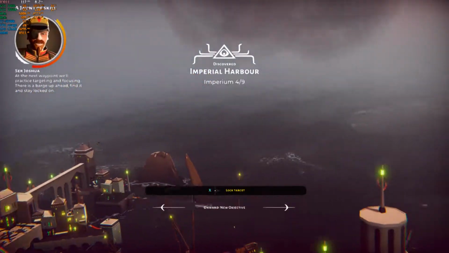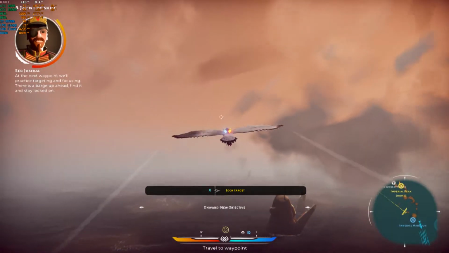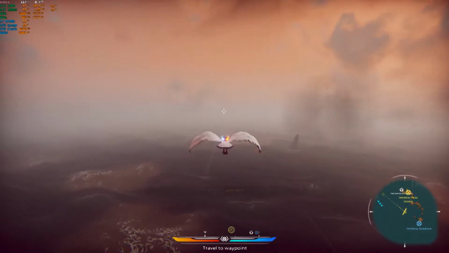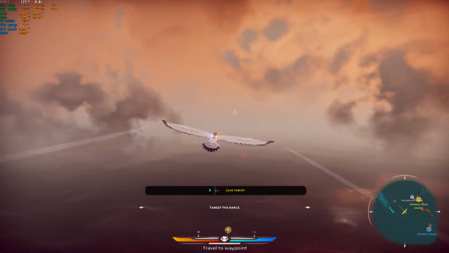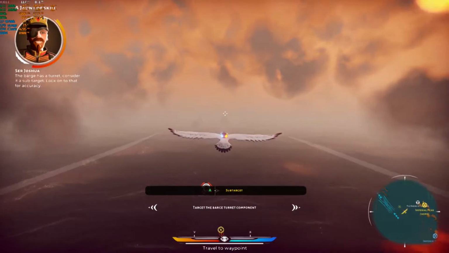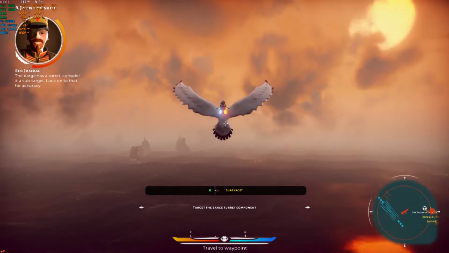At the next waypoint, we'll practice targeting and focusing. There is a barge up ahead. Find it and stay locked on. The barge has a turret. Consider it a sub-target. Lock onto that for accuracy.